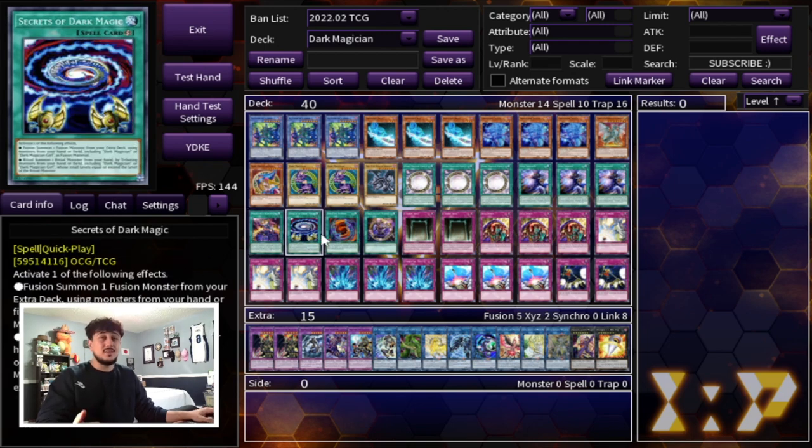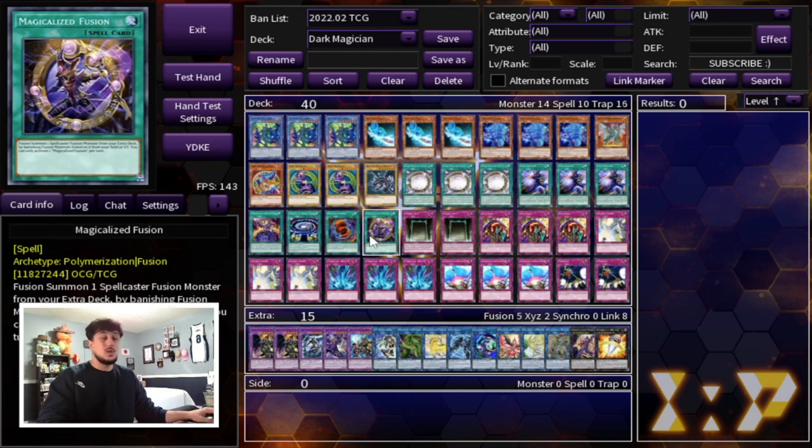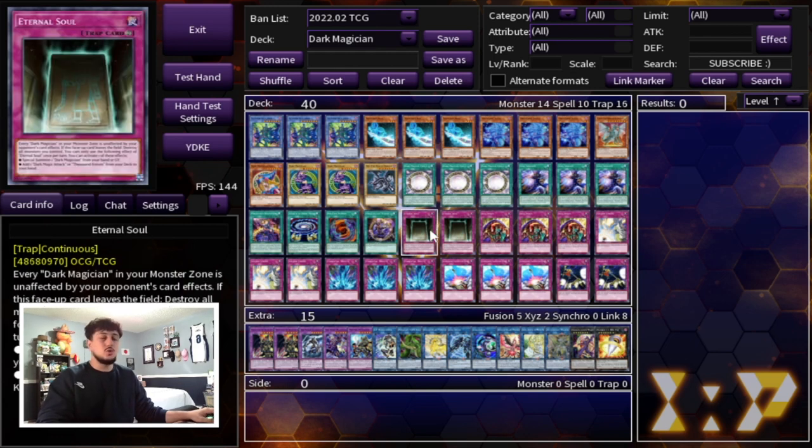You don't really want to draw into them. Of course, drawing into them isn't a bad thing, but you don't really want to draw into them because you can always search them and get into them whenever you need, right? So that's why we're just playing the one of each. And then moving on to the trap cards, we're playing double Eternal Soul. You only need two because it's always, always searchable.